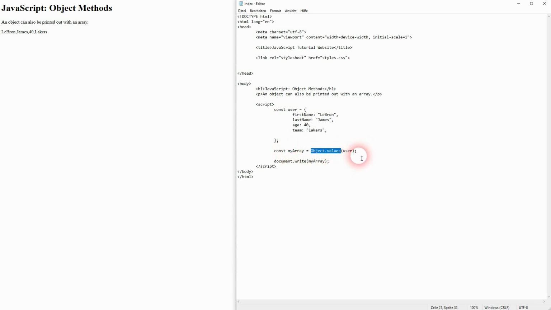And if I add here, for example, a new property, let's say maybe salary or something. So salary colon, and I don't even know what he makes a year, but it's certainly too much. And oh, I need to get rid of the semicolon here. And now if I print it out, you can see this also added to our array. So yet another way to print out the values.